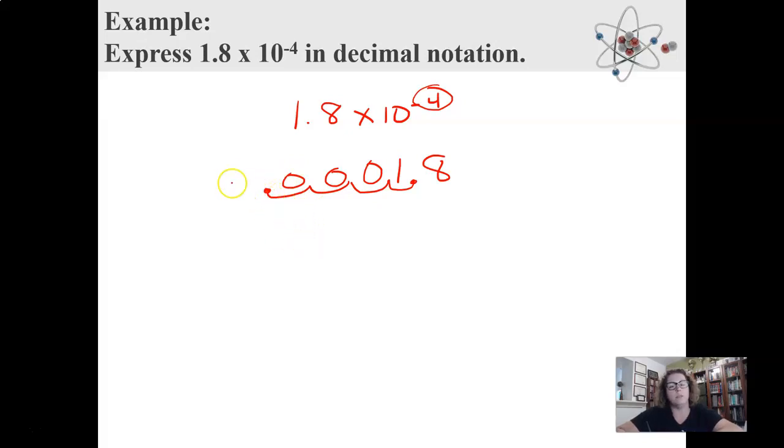And that's where I'm going to end my 0. There's no point to put a 0 in the front of that decimal. You can, but it doesn't mean anything. But these zeros do matter because they're placeholders, but not significant. So 1.8 to the -4 will become 00018. And like I said, you don't have to put that 0 in the front. You can even just put 0.0018.